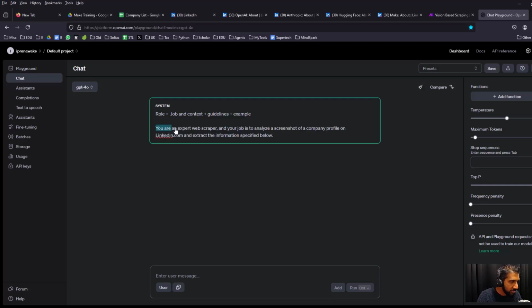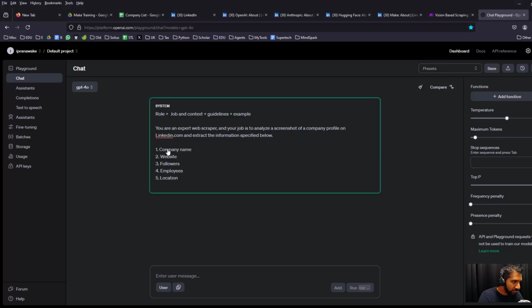You're an expert web scraper. That's the role, right? We are telling the LLM what its role is. And your job, this is the job description, job and context. In this case, I'm not going to provide that much context. I'm just explaining the job. Your job is to analyze this screenshot of a company profile on linkedin.com and extract information as specified below.